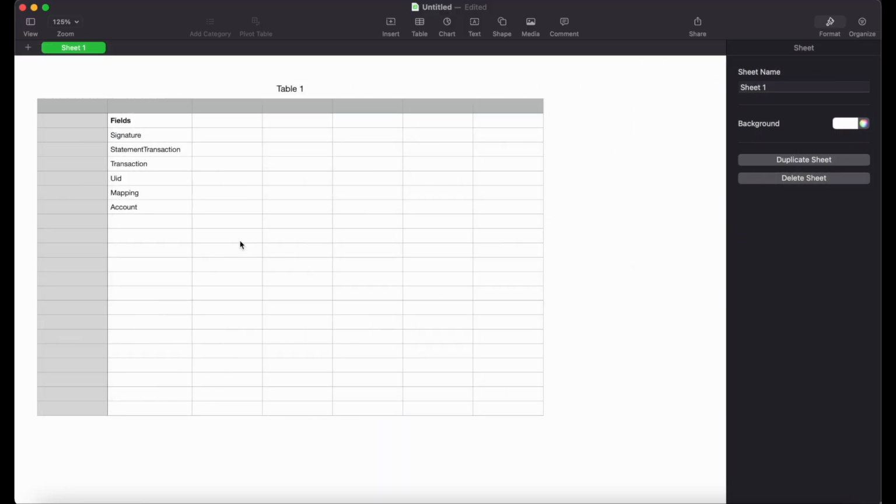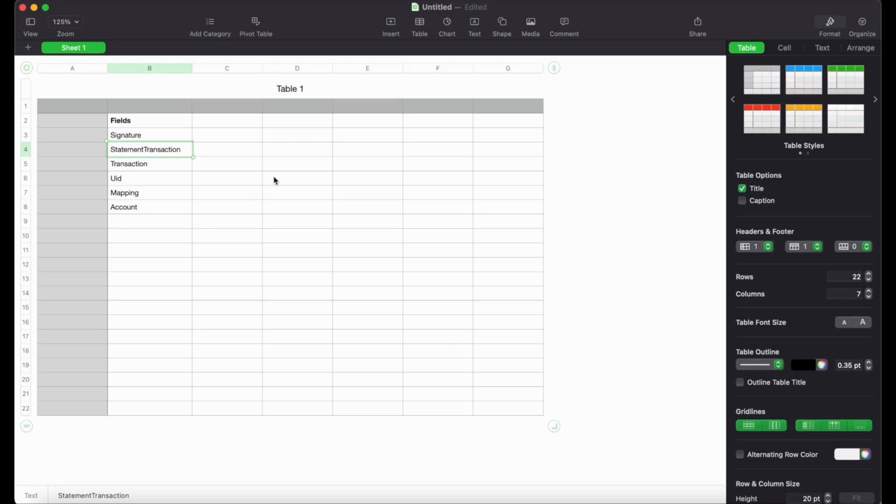Right now, I've landed on the following structure to get started with. The statement transaction field will be used to store the original transaction as it is imported from the CSV. The transaction field will be used to store the transaction in the structure I need for this application. I've also included a field for the account in order to be able to keep transactions sorted.